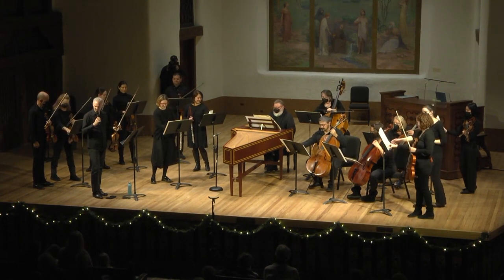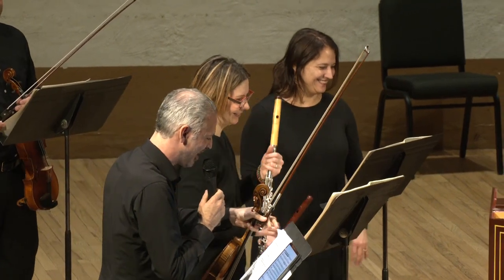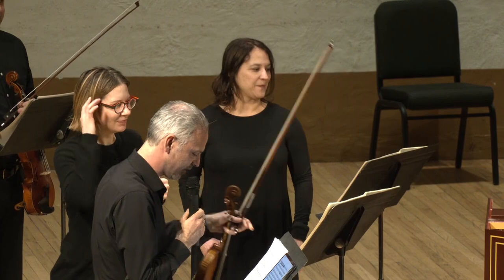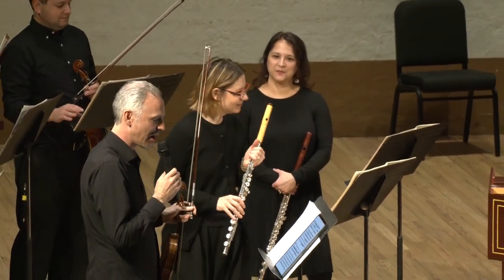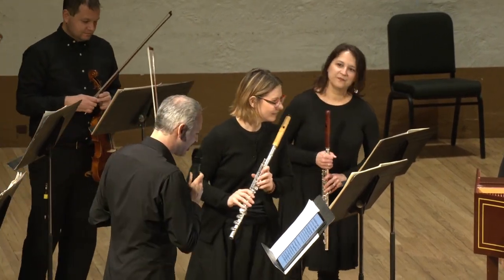Do you like to play fast sometimes? Yeah? It's pretty fun. Okay, so now I think we're ready to play a larger section of this piece. We're gonna pretend that windstorm came in, but then the sun came out, and we're gonna play from measure 345 to the end of the movement.